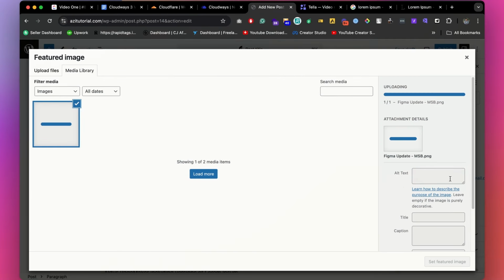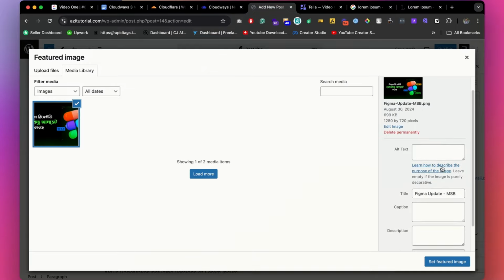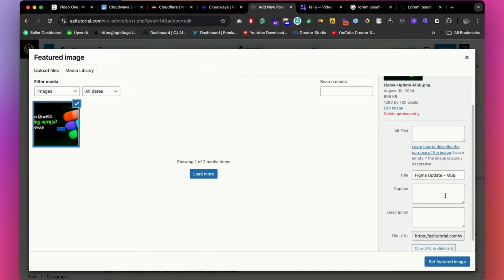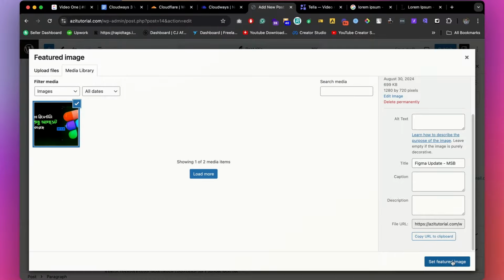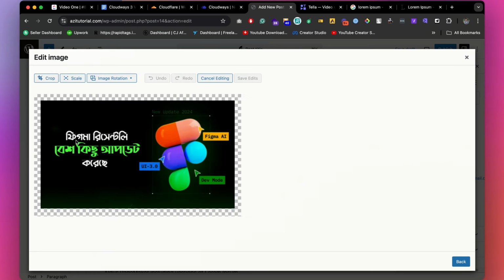When you upload it, for better SEO, you can simply type the alternative text here. You can change the title, description, all of these things you can do. But this is a lengthy process. I'm not going to do it. I'm not telling you to do it right now. But I'm saying that this is really possible. Also, if you like to update this image, or if you like to make changes to it, like if you like to edit the image, then if you just click on this edit option, then you can simply edit it here.